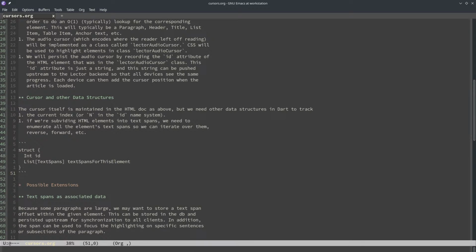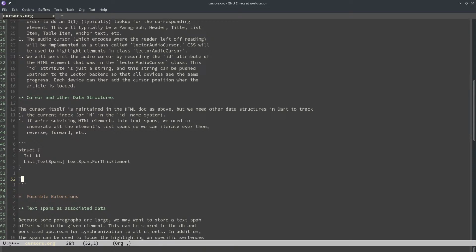Or I'm calling them text spans, but that's fine.